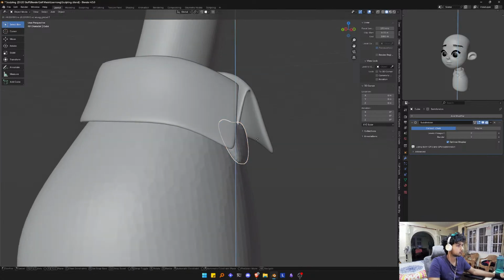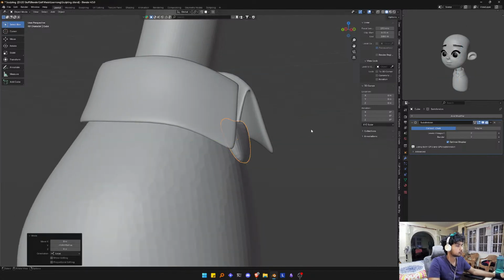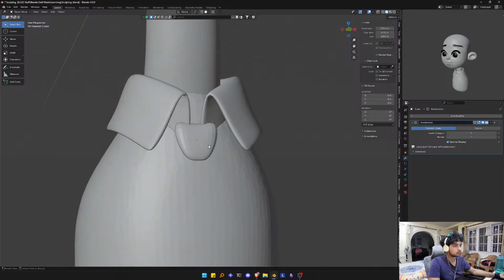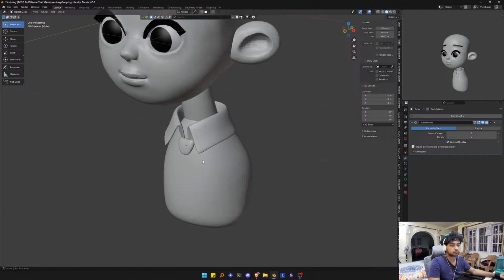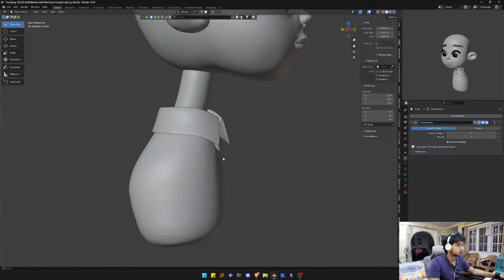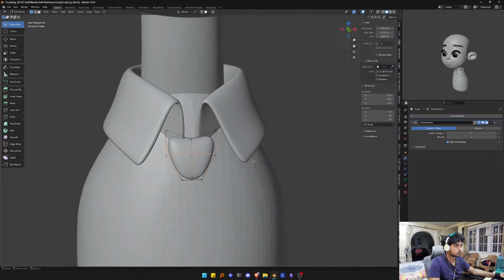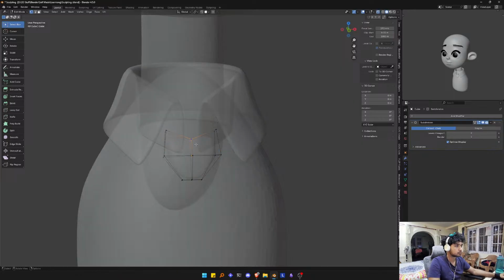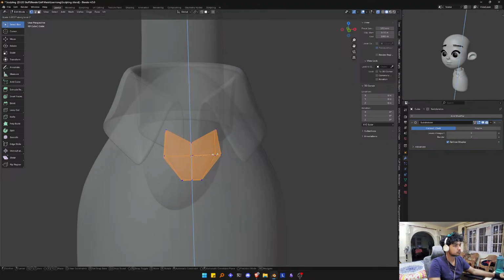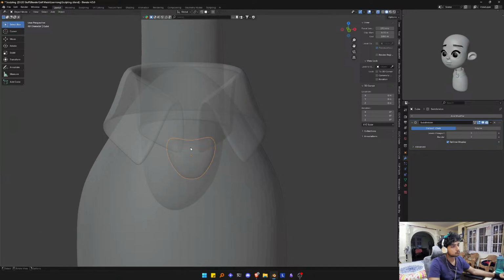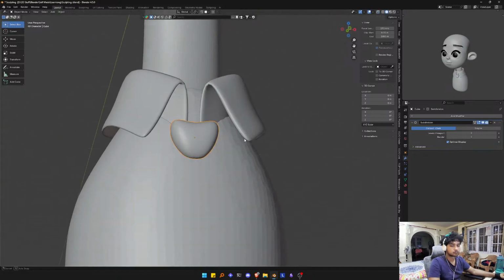I'm going to scale this, Ctrl 2 to add a subdivision level of 2. Then I'm going to bring this down. I'm going to select everything, SY to scale it on the Y axis. I'll add in an edge loop here and another edge loop here. I'll add in one more here. I'm just going to select all of this, SX to scale it on the X axis, something like this. And I'm just going to scale this down, also this one.